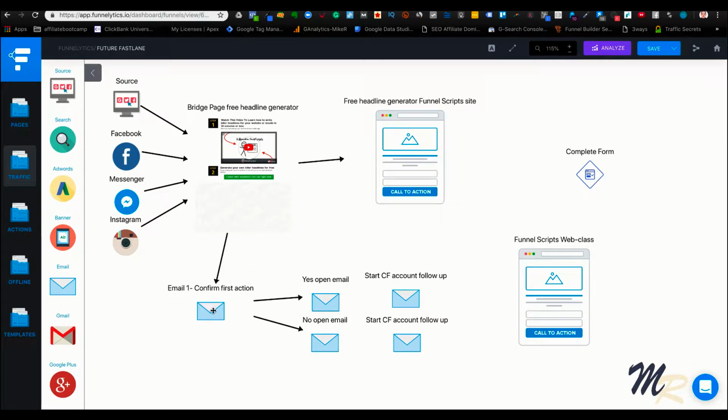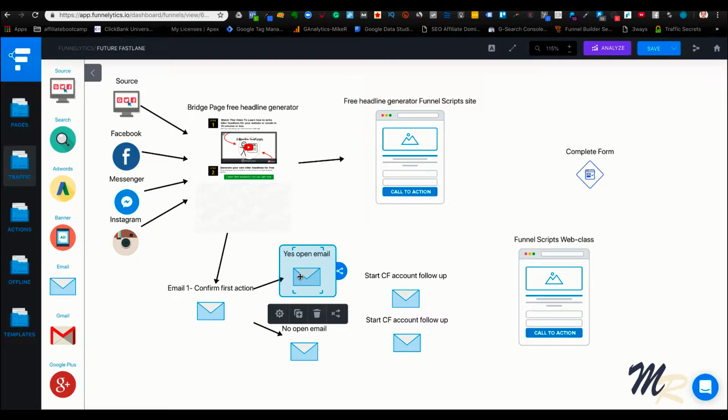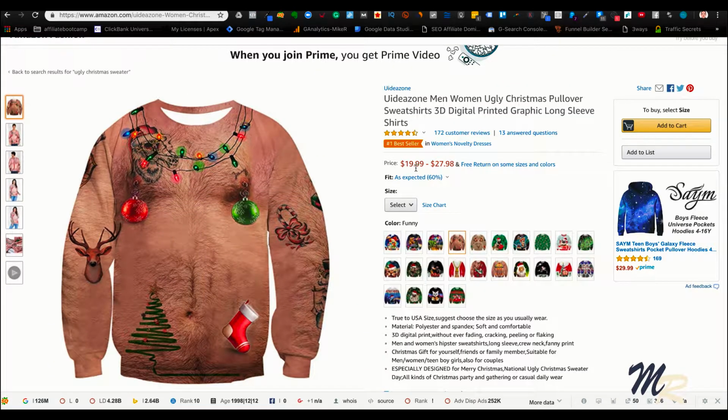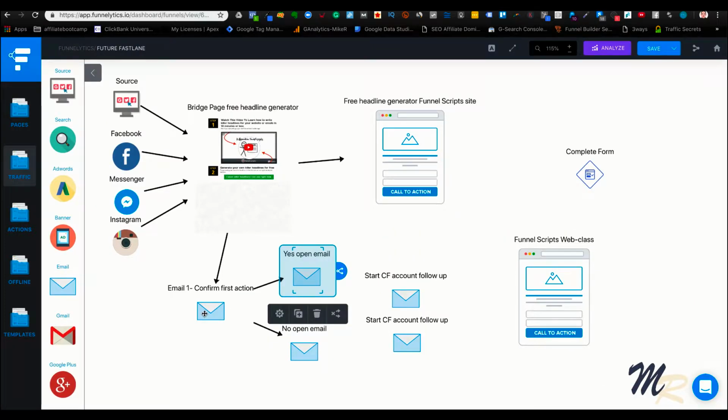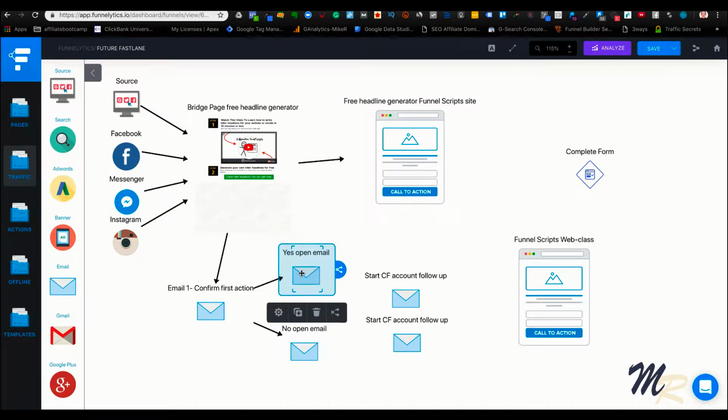Okay, so you do that. You can send multiple other emails. Yes, they opened. No, they didn't open, right? Let's just say this is a special discount because of Christmas or something. If they don't open it, you can say, hey, this is a limited time offer. Your next email is going to be a scarcity email: hey, this is only going to last 2 more days, 3 more days, etc. If they did open it, that's great.